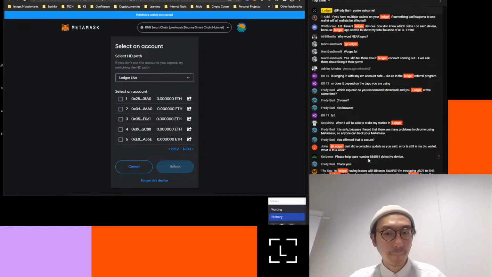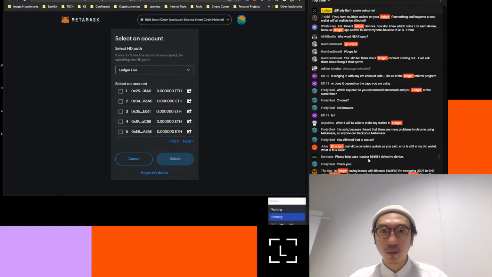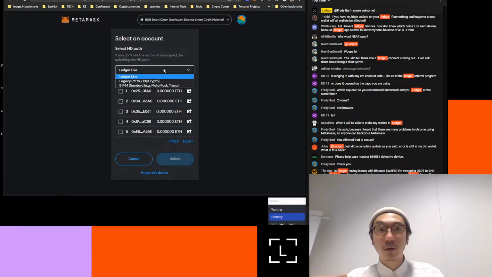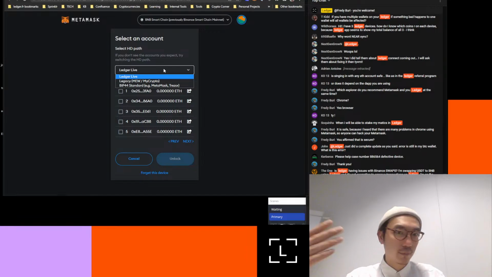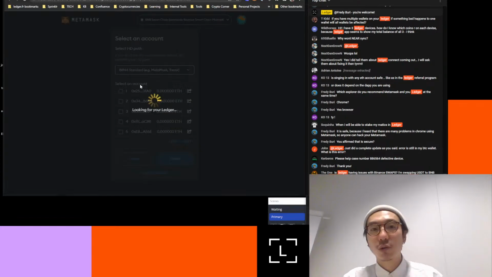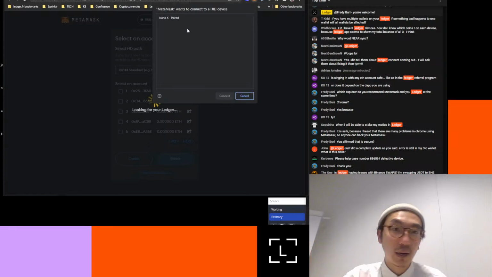But you can see here, I've connected to MetaMask, and you can select the Ledger Live path because I have potentially some assets there if I want to, but you can also select Legacy or BIP44 as well. Those will change the addresses that you get, and they may not appear in Ledger Live.